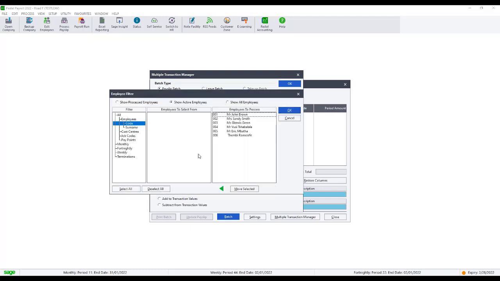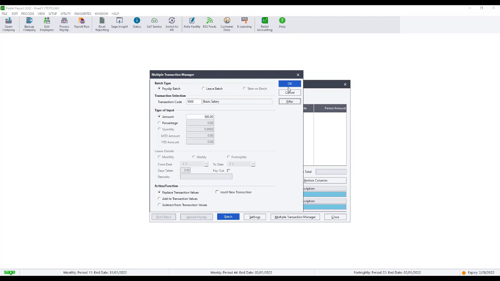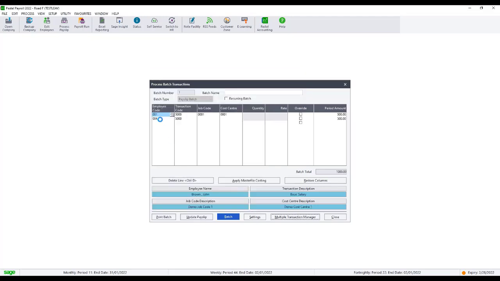And then I filter. I can filter both of them because I know exactly who they are. Under employees to process, click OK, click OK. Then you will notice that it will bring those employees onto the batch here, whereby I can now click on update payslip. Oh, I need to give my batch a name.